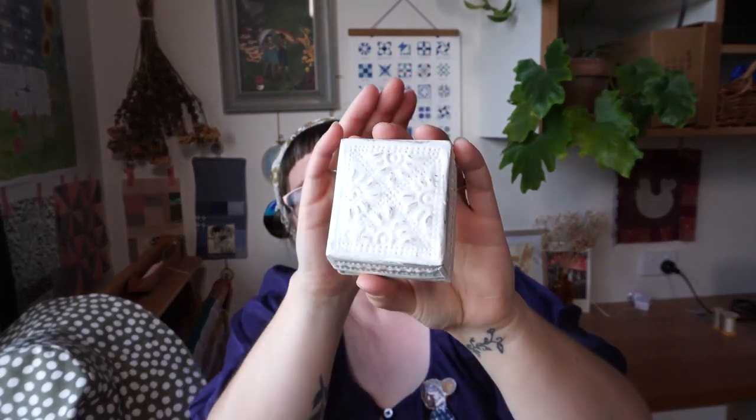So Joanne and I have been doing mostly tees swapping, but then we said that we'd select a few extra items to pop in the Advents as well. This one here is from Jacinta. So Jacinta is another maker. She is a ceramicist. Oh, cute little box. Painted box. What's in the box?